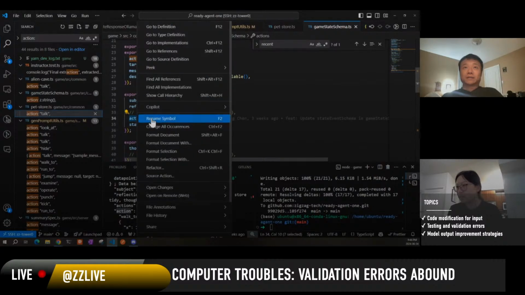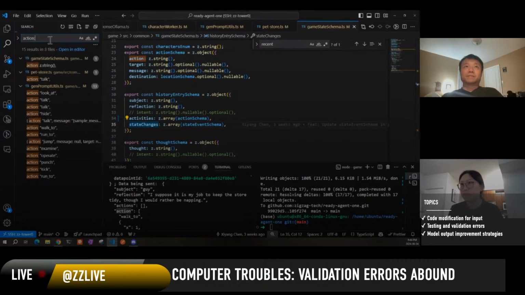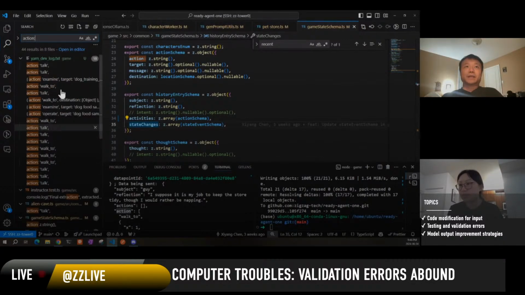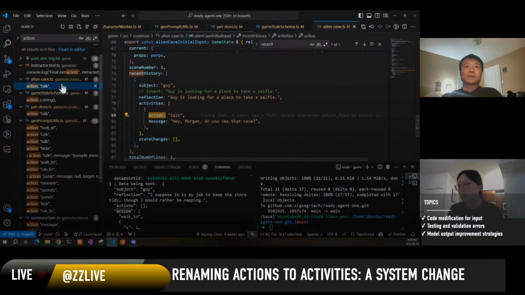Right click, refactor or rename symbol, yes. And change it to activities. If it works, everything should just change, including all of its, yeah, basically everything. Yep, line 78, it changed.